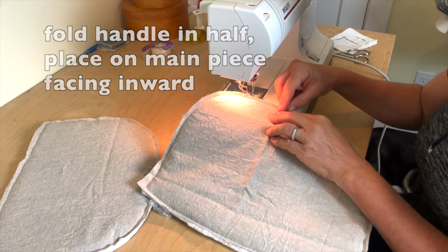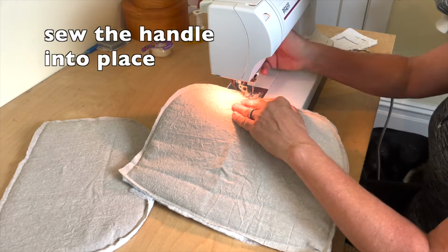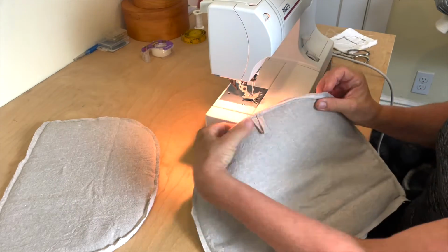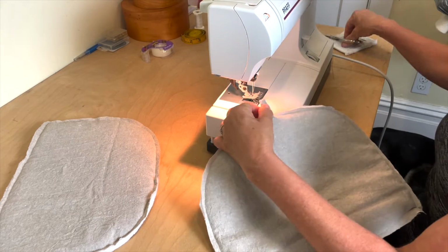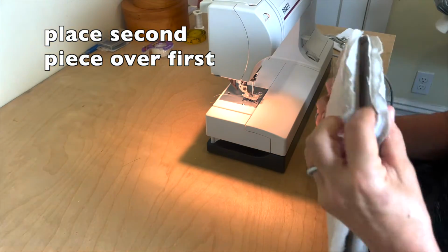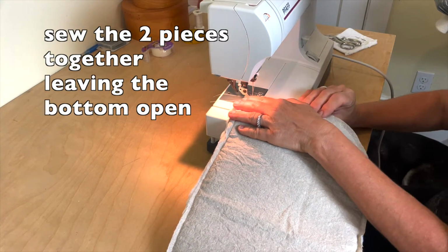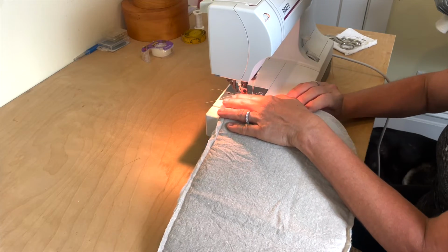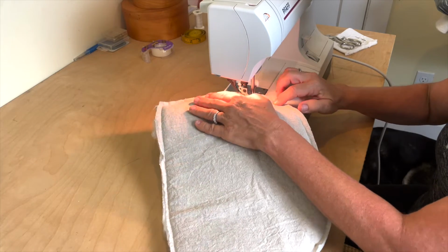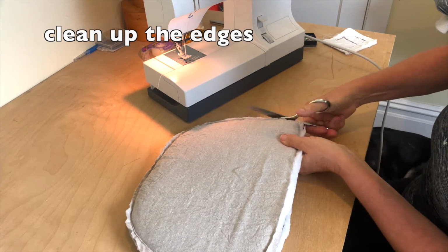And attaching the loop handle, you want to fold it in half so that the ends are next to each other, and place it right in the middle of one main piece and sew it into place, just like so. I'll put the second piece on top, and this would be wrong sides facing out if you have different fabric or fabric with a wrong and a right side. And also all the way around, I can just follow my previous seam, but leaving the bottom open.